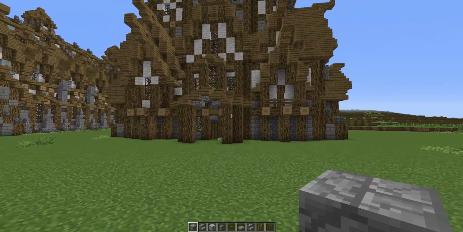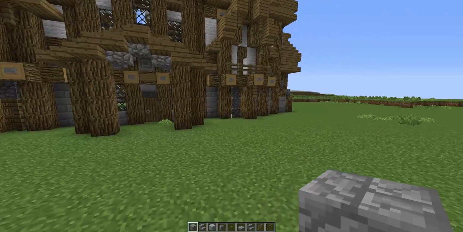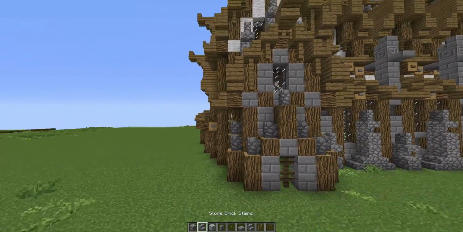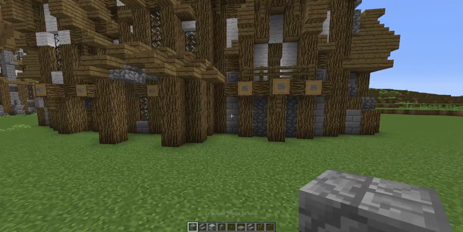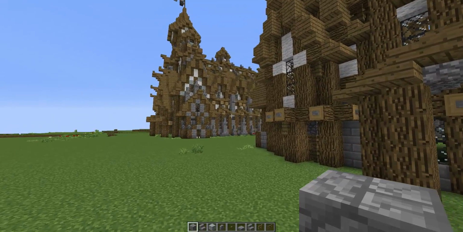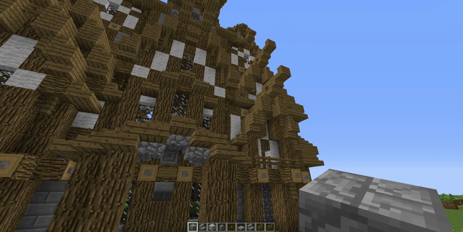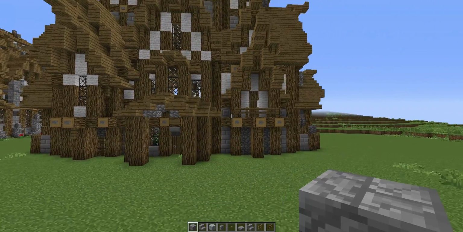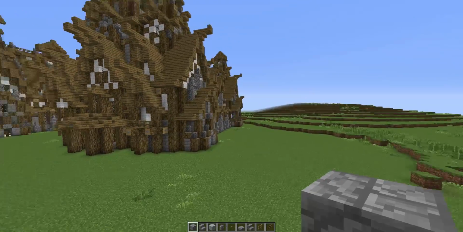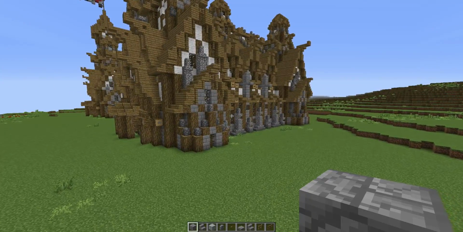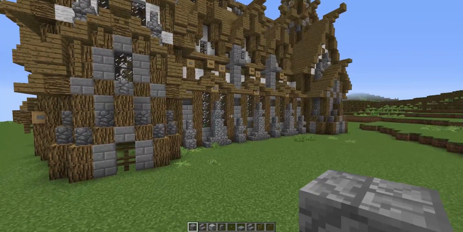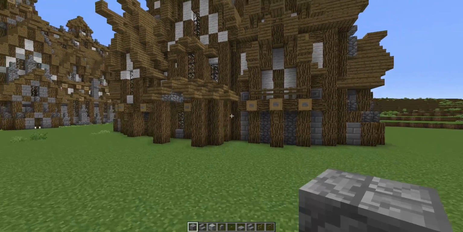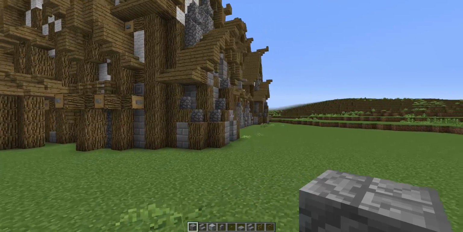But what we're going to do for randomization, right here in the stone bricks, we're going to use cracked stone bricks. We used to also use a lot of mossy stone bricks, but it doesn't really look that realistic in a way, because moss usually grows when there's water around, and there isn't really water around this build.